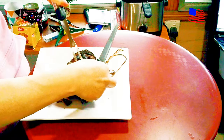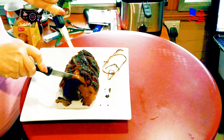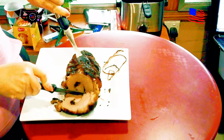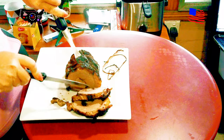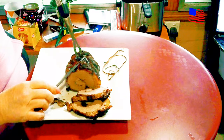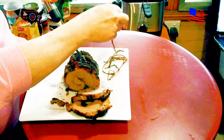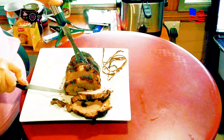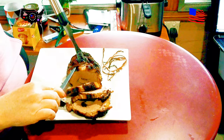Just pulling off some of the strings here. I did wrap this up well with butcher's twine, but it is certainly nice and tender, and it's looking absolutely wonderful. Love a good piece of brisket. I haven't had it for a while.